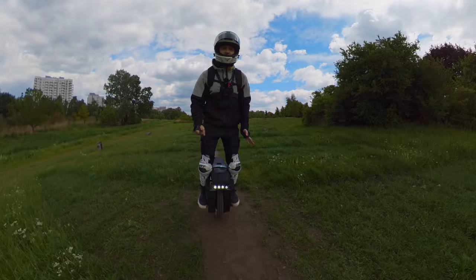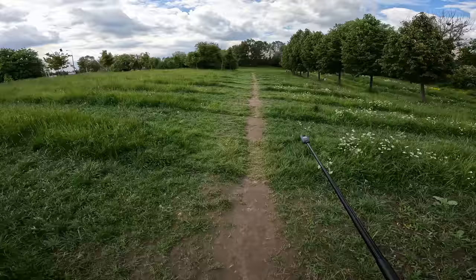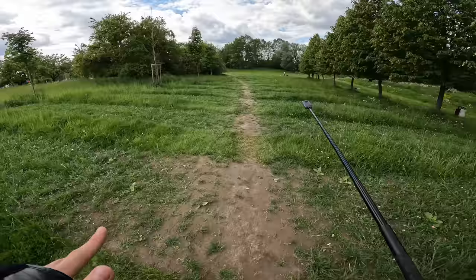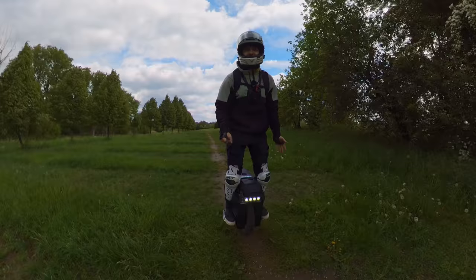It's really that bad. I'll go into that maybe a bit later, but as you can see here, I'm going through awful terrain. Awful! I would have lost three of my teeth here if I would be on my Veteran Sherman, whilst on the EX20S or the Emperor, I'm feeling fairly good, like, no problems here.